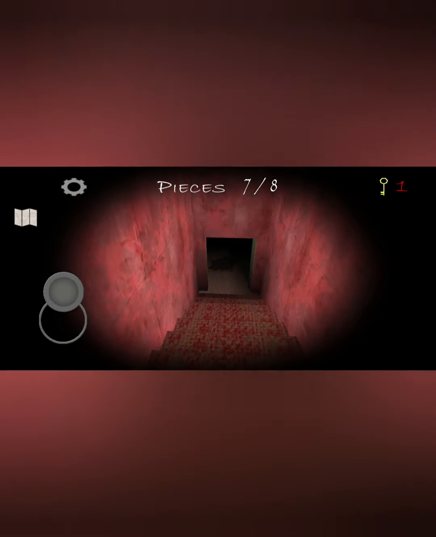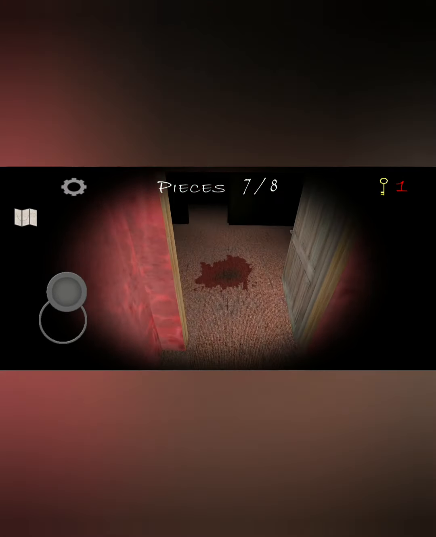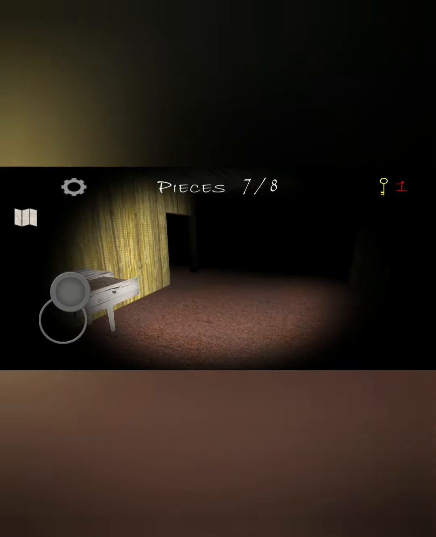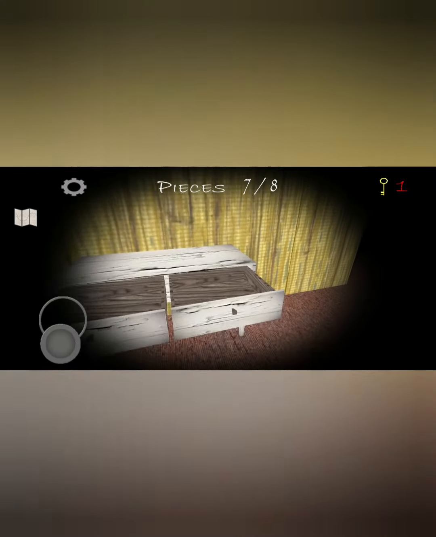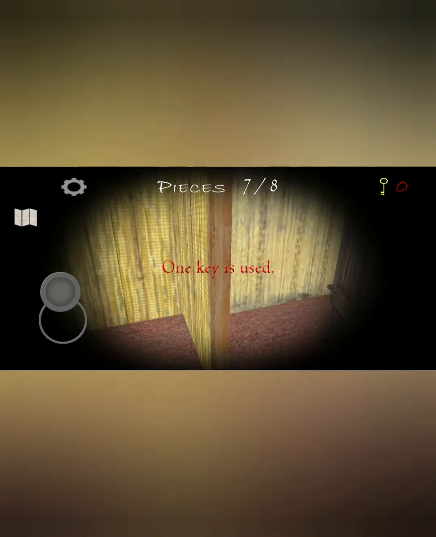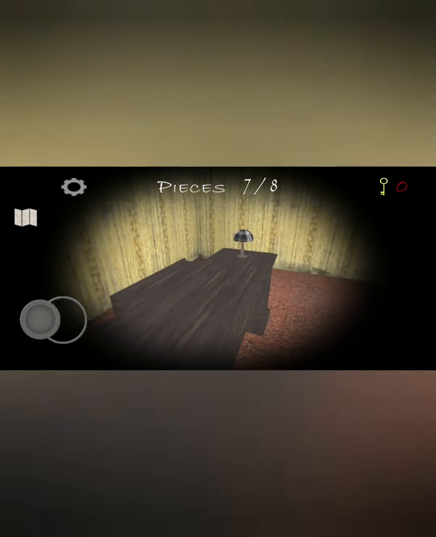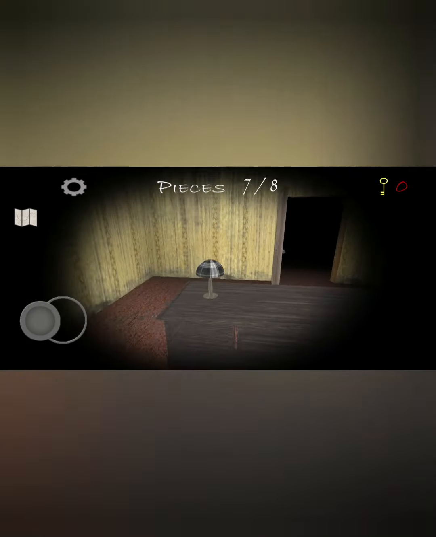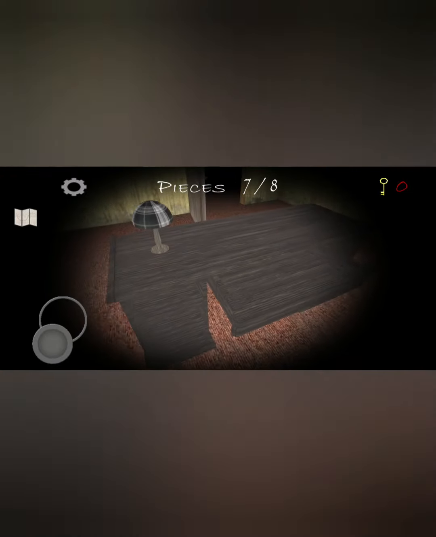Because downstairs will lead us to the scariest things. We only have 7. We just need one more and that's it. We can escape. But there's nothing that I can escape with, and that's why I'm so angry. Another key used. Okay, that's better. Because we just used another key. And there's nothing even in here.